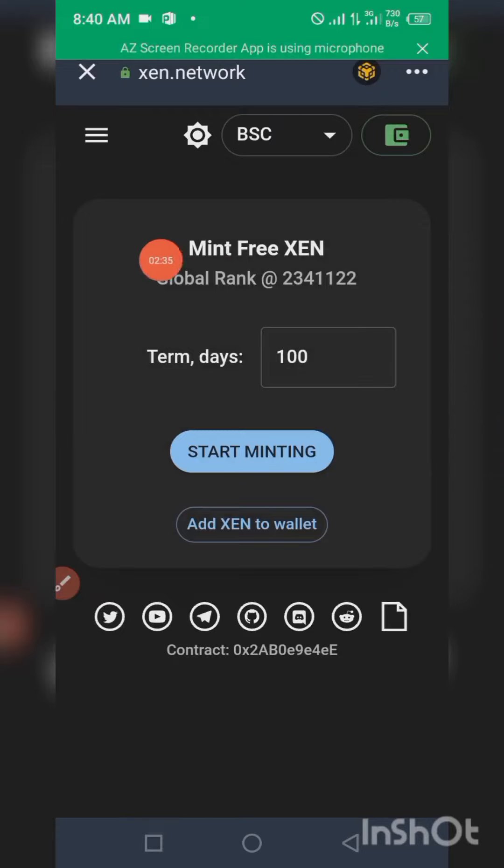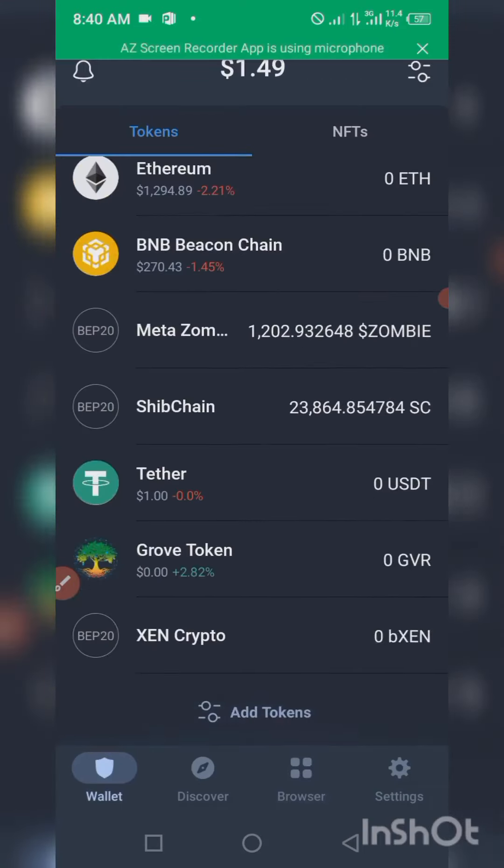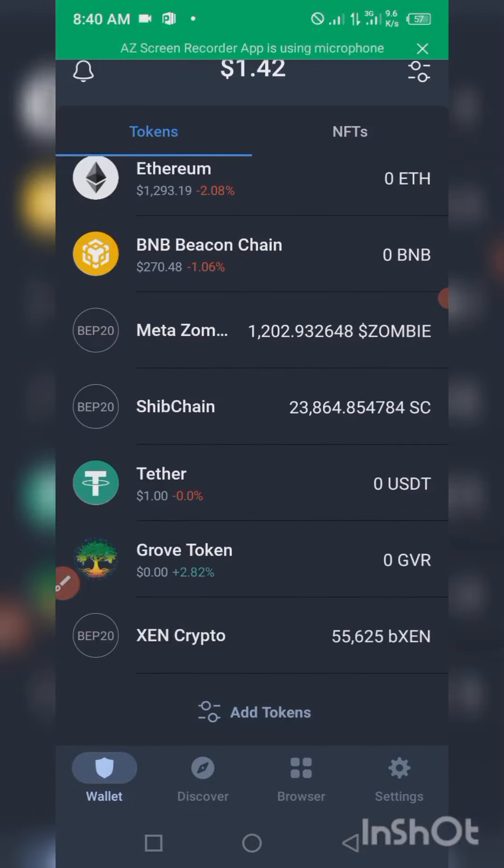It has loaded successfully. If I want to re-stake, I just need to input the number of days I want to use on this account. But first let me show you what I've claimed in my Trust Wallet — let me click on home and refresh this interface. As you can see, I successfully claimed 55.625 SENT crypto. You can also repeat this process as many times as you want.